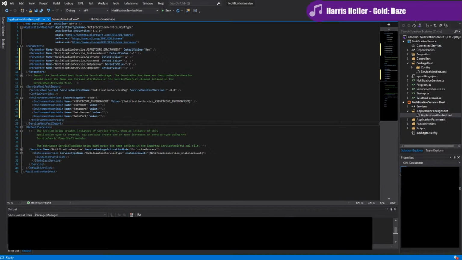So we have our environmental variable set up here. You have your SMTP server port and all that. And then we can override the variables here where you do my Gmail at gmail.com. Password would be whatever password. SMTP server would be smtp.gmail.com.